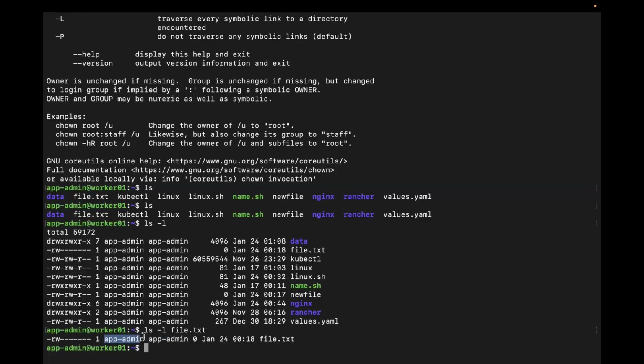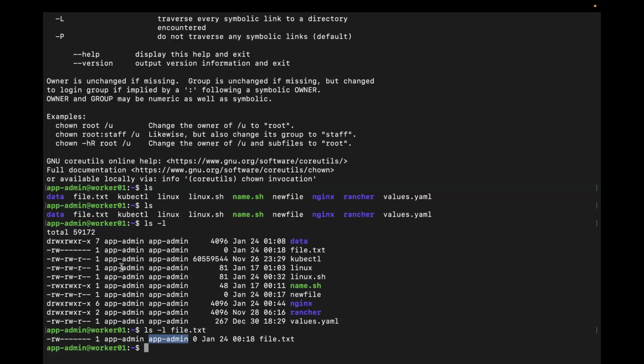This section shows the user owner of the file, and this shows the group that the file is in, which is the group owner. Usually when you create a user on Linux, a primary group is created for that user, which is named the same as the username.